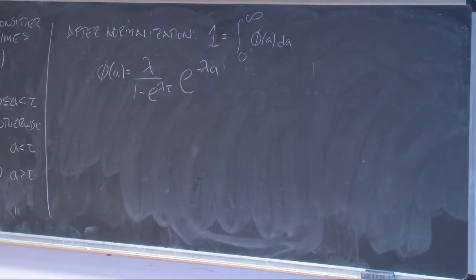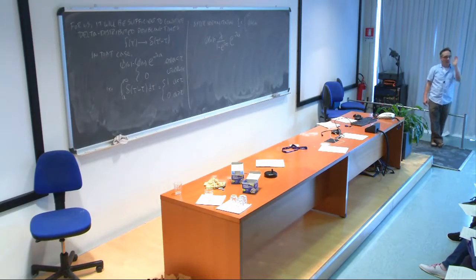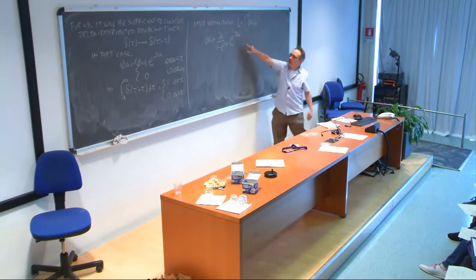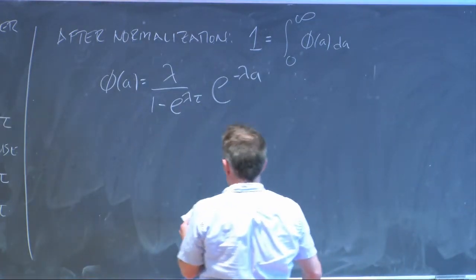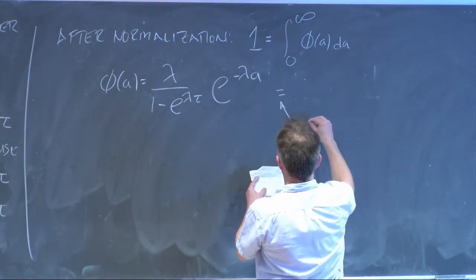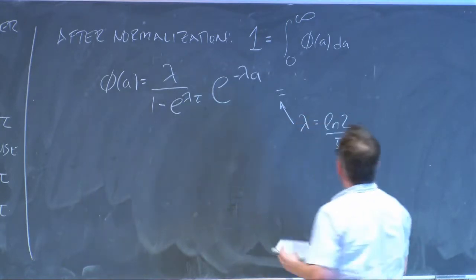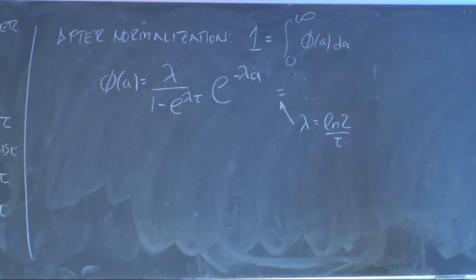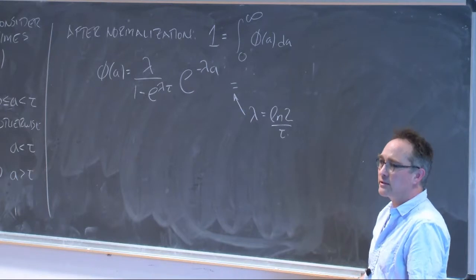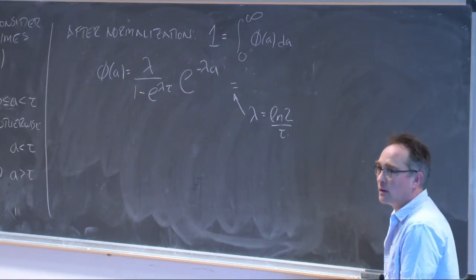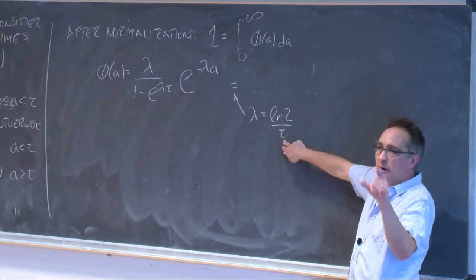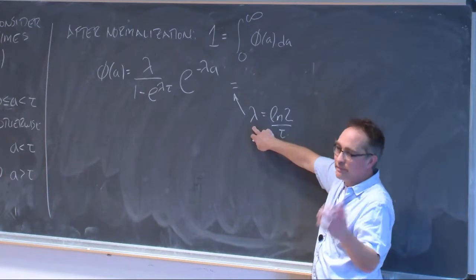But then we know that, especially in this case where tau is a macroscopic doubling time, we're just rewriting the natural base, e, in base 2, if you like. And so this lambda, which is my exponential growth rate, is related to tau, which is my base 2 doubling time, by the natural logarithm of 2. So let me write one more thing, which is that lambda is equal to log 2 over tau. Now, if we had a general distribution for the doubling times, that wouldn't be true. And so that's another hassle about dealing with generalized distributions for the doubling time. But for delta distributed, that's by definition true. Okay? This is the time it takes me to increment by a factor of 2. This is the time it takes me to increment by a factor of 2.7, whatever.